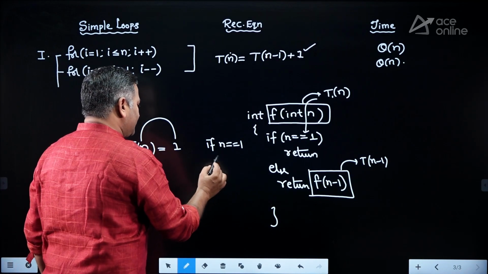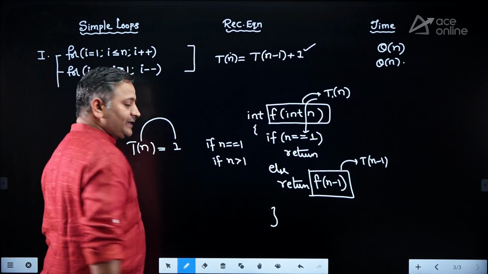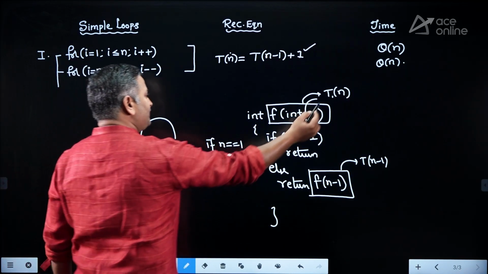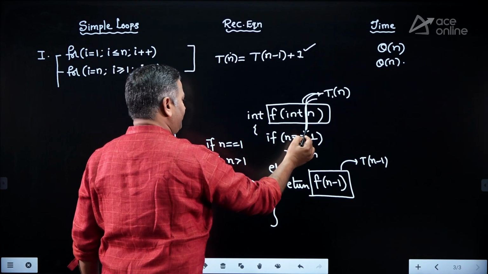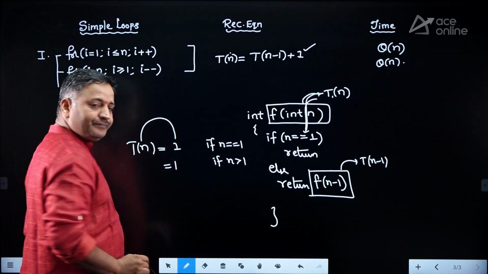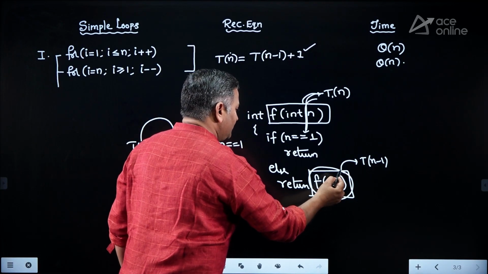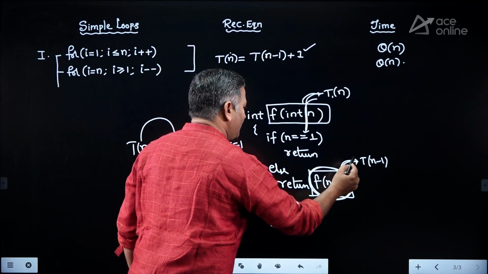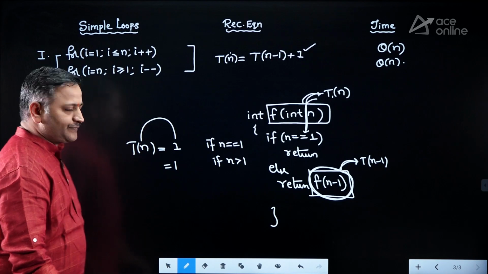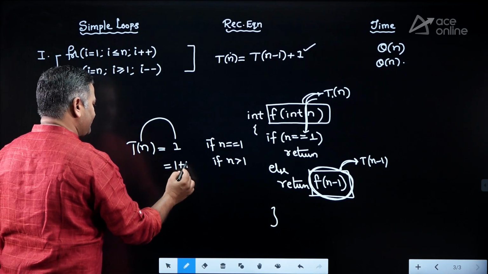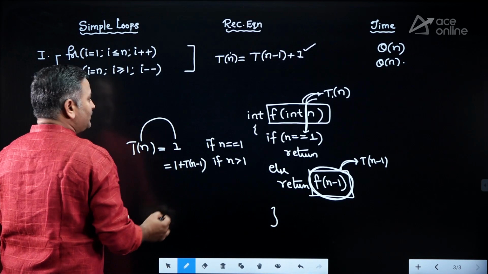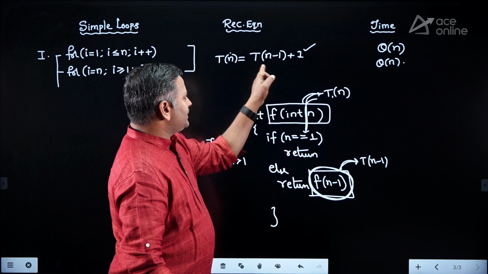Suppose if n value is greater than 1, so with this input n, we enter into the function body 1 time, that is why I am calling it 1 time. After 1 time, input value is reduced to n minus 1, right? If input value is reduced to n minus 1, how many function calls will it take? T of n minus 1. Therefore, it will take T of n minus 1. So, that is what I have written here, 1 plus T of n minus 1.